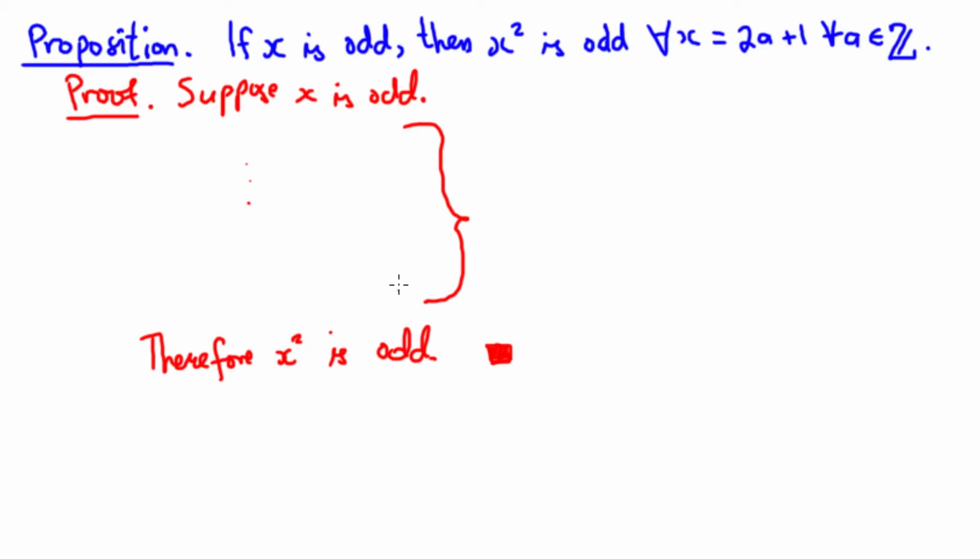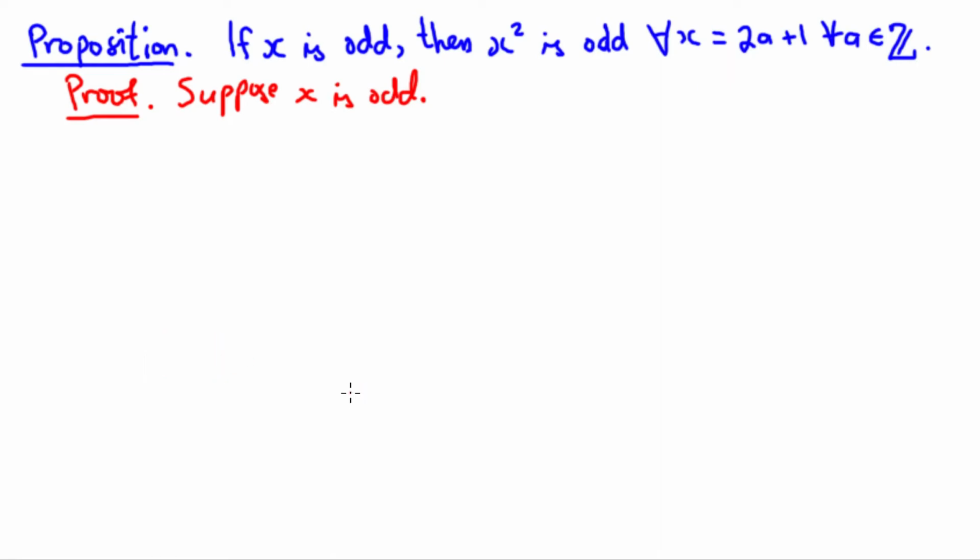All right, so let's start with this. I'm going to delete this. Maybe it will need more space or less space. So first, we're going to make use of definitions and axioms that we have learned. Since we suppose that x is odd, it should be in the form of 2a plus 1, right? So then we can say that x is in the form of 2a plus 1 for all a in the integers.